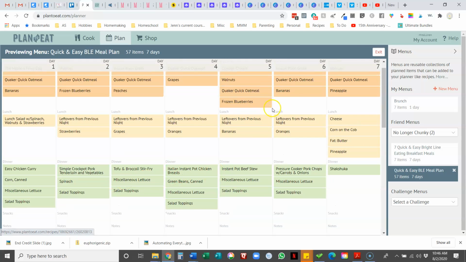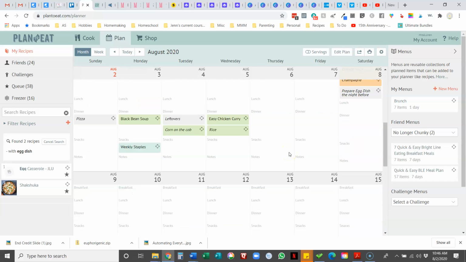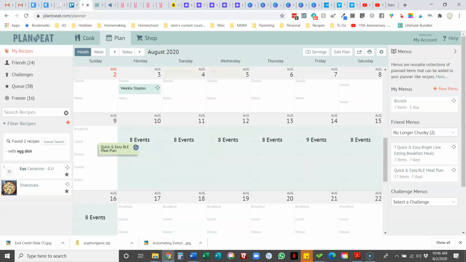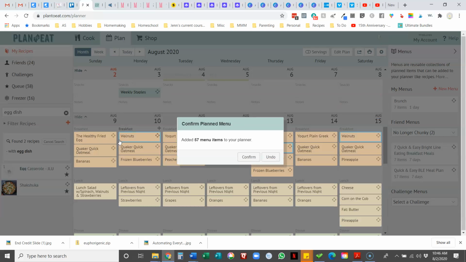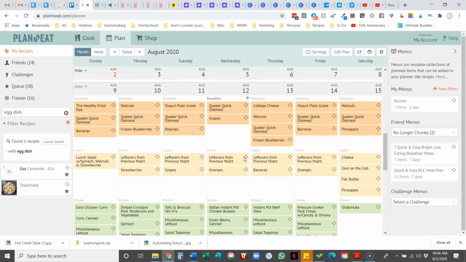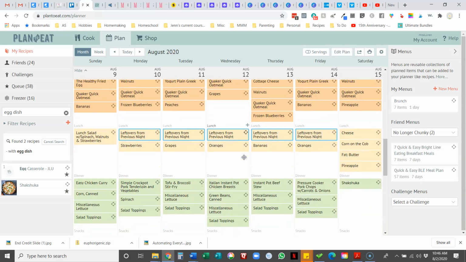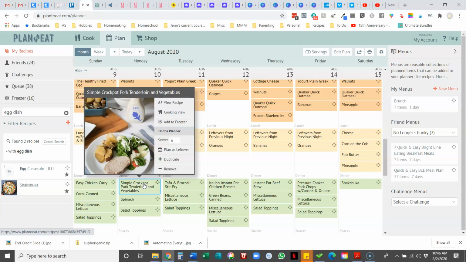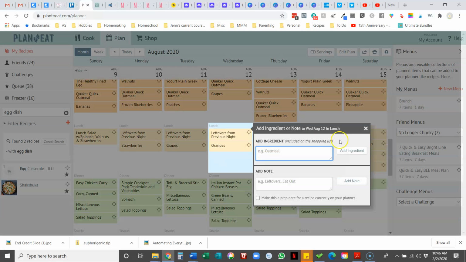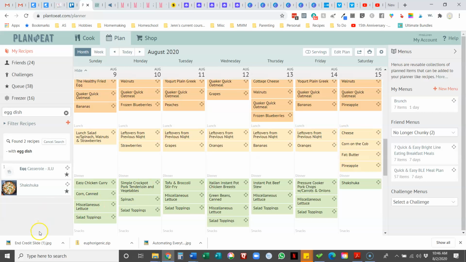So you can see where this could be a really easy thing if I said, okay, I am just going to pull this over here. I'm going to add them all. And boom, right there, I have planned out a week's worth of meals with almost no effort at all. So menus can be a very, very powerful tool. And then once you've pulled it over, you can still go in and edit these things and change them around. So that does give you a little bit of flexibility as well with those. So they're a great template. And I hope that you find menus to be very helpful as you go along.